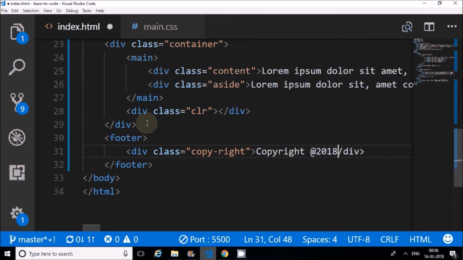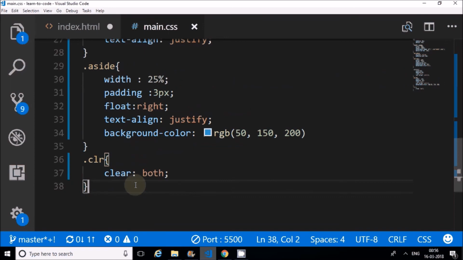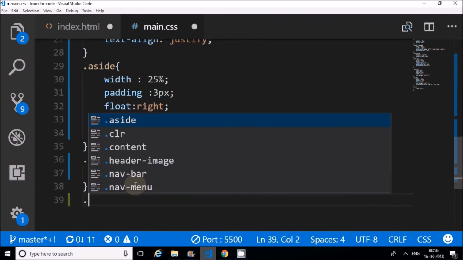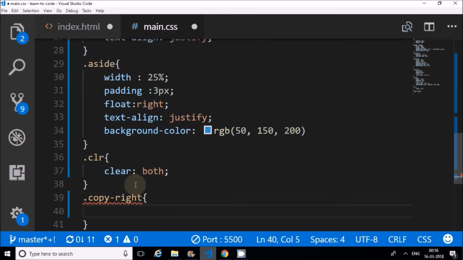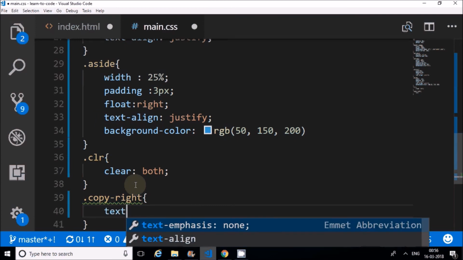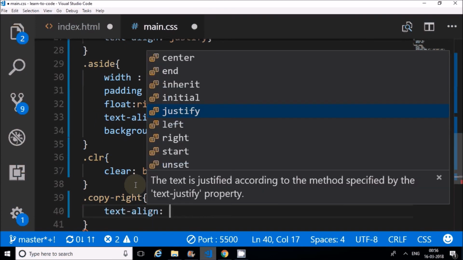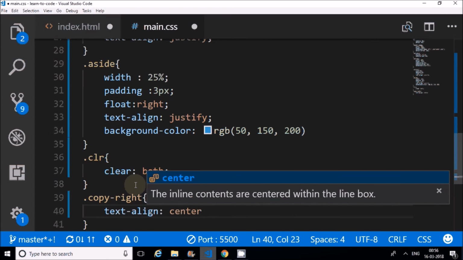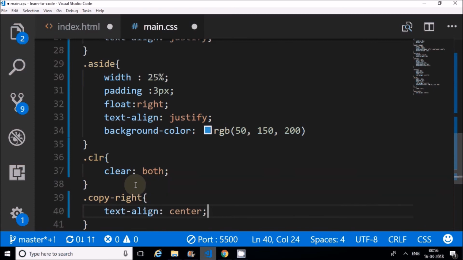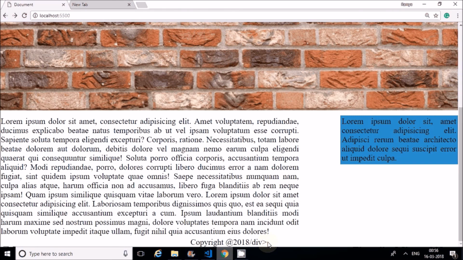I'm just scribbling, showing. Okay, just writing it. Copyright. Copy this. Go to CSS here. Here I'll write text align center. Text align center. I will put this and see how it looks.